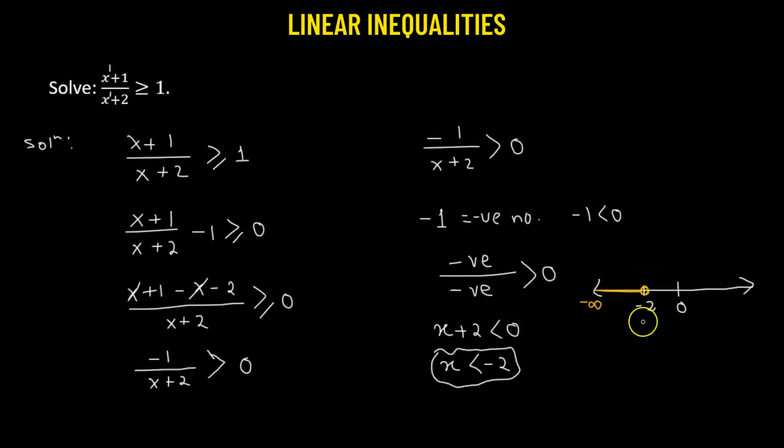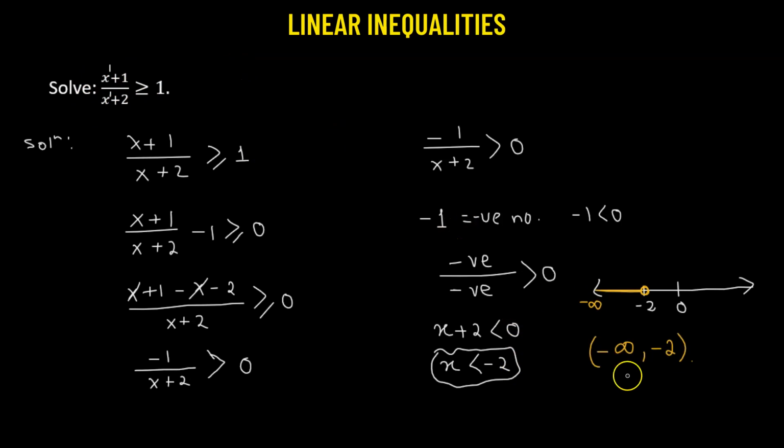So this is the graphical way, and the third way will be the interval form, which is also referred to as the solution set. So you can easily look at this graph and say that our solution is going to start from negative infinity and go all the way up to negative 2, and this is going to be an open interval because negative infinity is not bounded and negative 2 is not included. So these are the three ways of representing the solution to our given linear inequality.